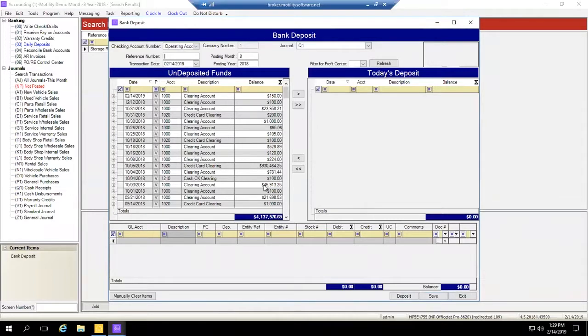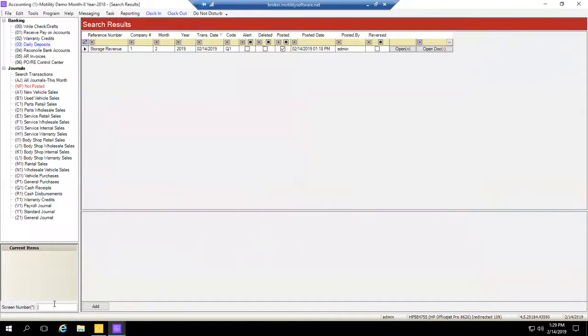As long as you don't hit that deposit button and save, it's always going to put you back to everything being in there. Okay, and then all that daily deposit screen is doing is, if you look in the ledger, and I go to 09.26.18 DD, oh, I think I did it a little bit different.